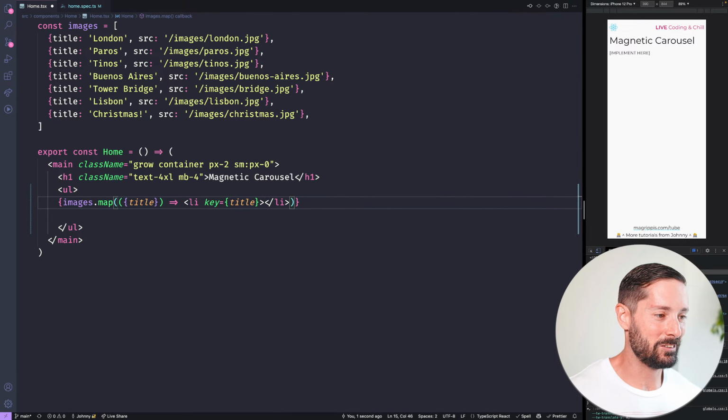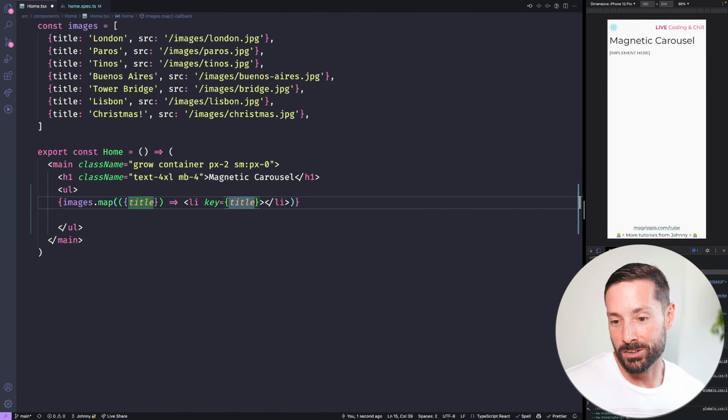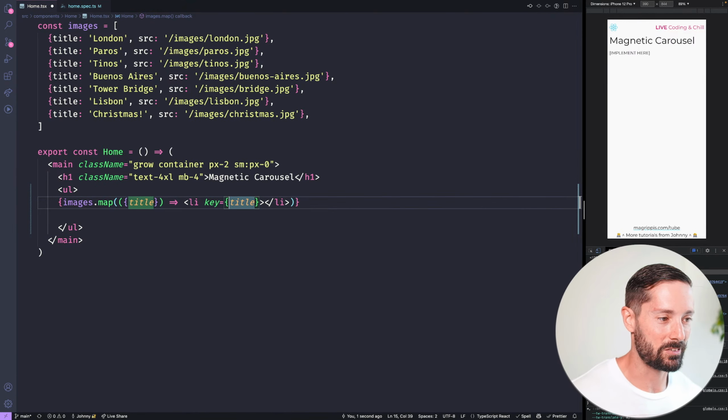If you are just telling it it's going to be the second item in the array and you reorder the array, then it's not going to help because the ordering has changed and you keep saying the same thing. If you say that the thing called London, which was first, now it's at the end, you have to render it last, then it will do something more efficient. So never use the indices for keys, use something unique. In this case, title should be unique enough.